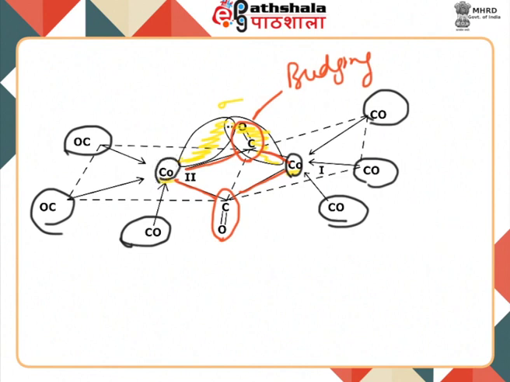And notice another thing here: if you look at the plane of these two cobalts, then these two planes are also bent in relation to each other. So this is not a linear structure, rather it is angular. You can see there is a bend and there is an angle between these two planes.